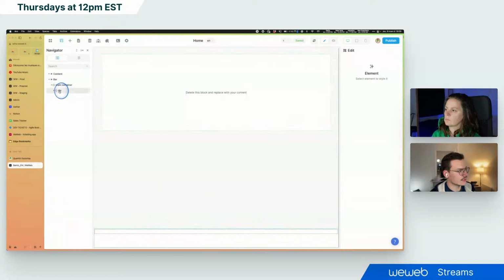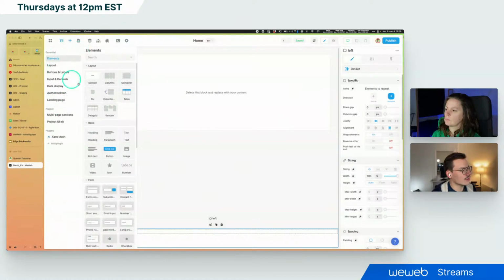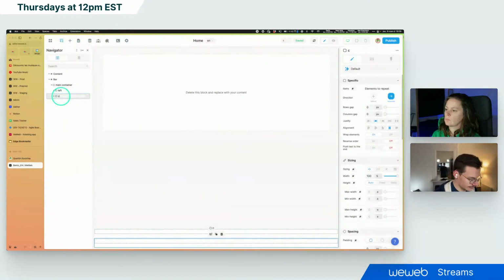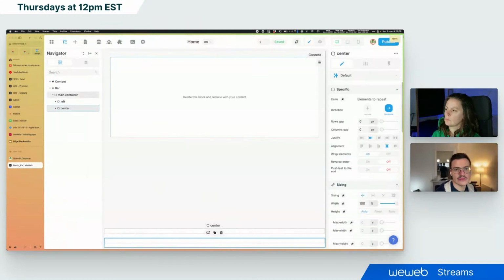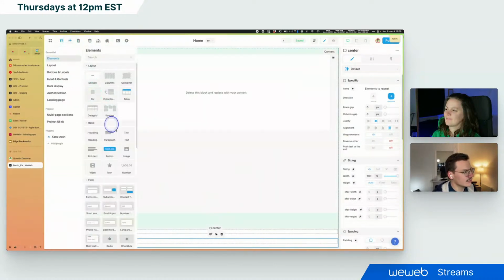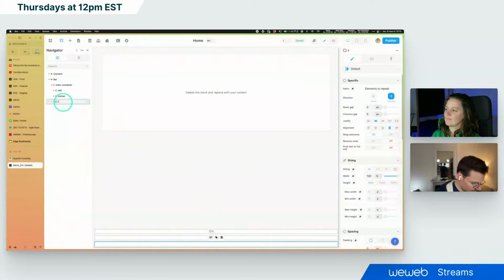Div one, left, then second one, center. No, I was already zoomed in. Never mind. And then the last div, right.